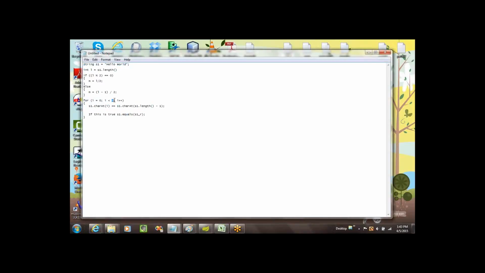But you have to know one thing, that for odd numbers the middle is something, and for even numbers the middle is something else. Yeah, but you're not working with a number right now, you're dealing with a string. The string has odd characters or even characters. If it has 10 characters, there's something; if it's 9 characters, it's something else. But it doesn't matter. You have to compare the first character and last character first. Oh my God! The first character and last character you are comparing, that we have agreed. But the for loop is the next one.